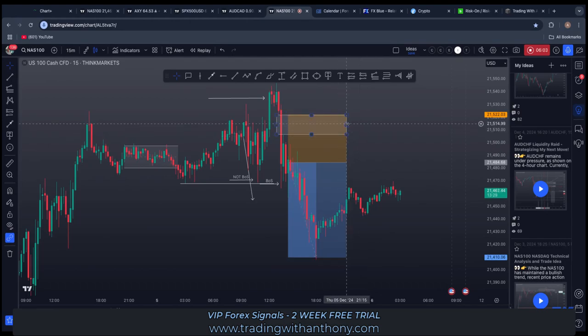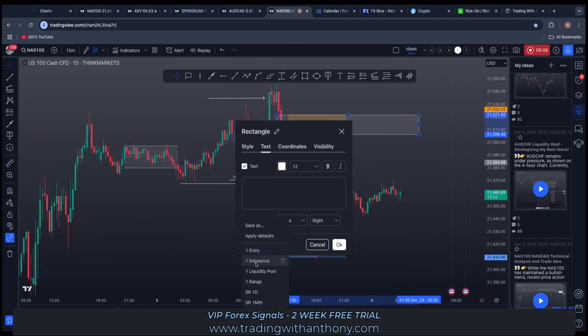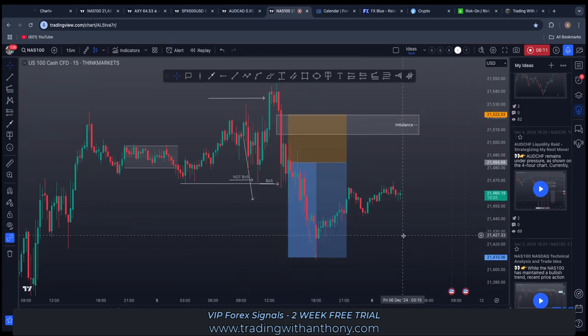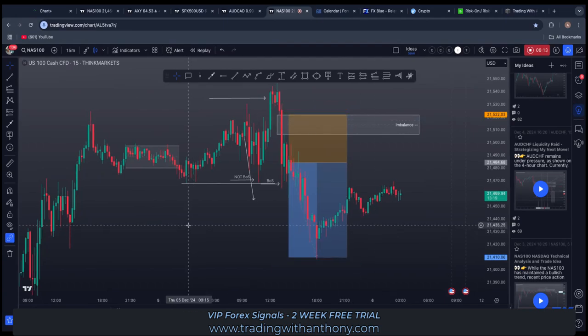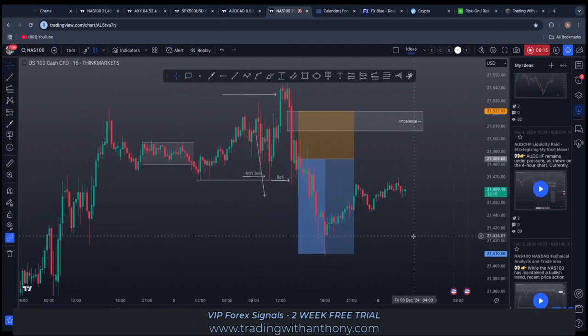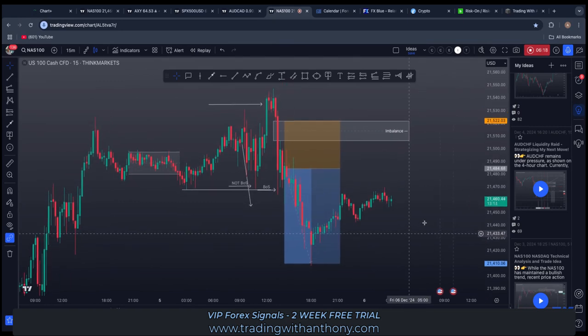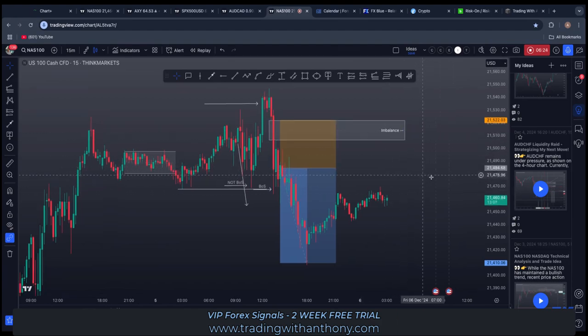Understand that this imbalance is still unresolved, and that could be a target for this to reach back into it. So be really careful. If you're looking to short, this is counter trend. If you're looking to short this, be really, really careful. Yeah. Well, look, it's NFP tonight. I wouldn't even touch it, to be honest. But, yeah, and you might see it spike back up into NFP.